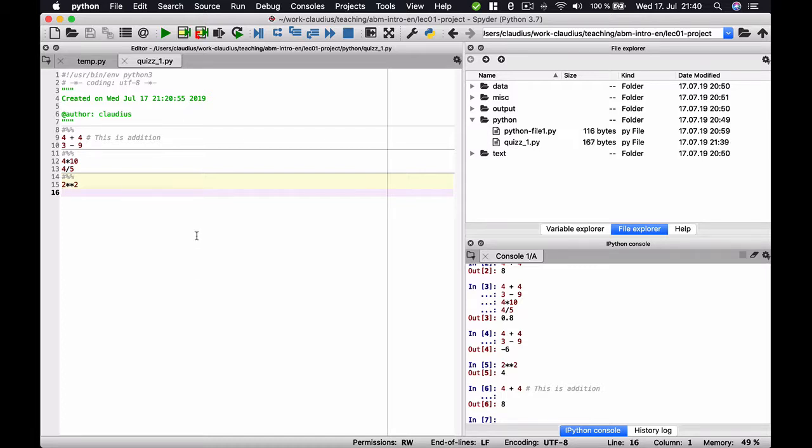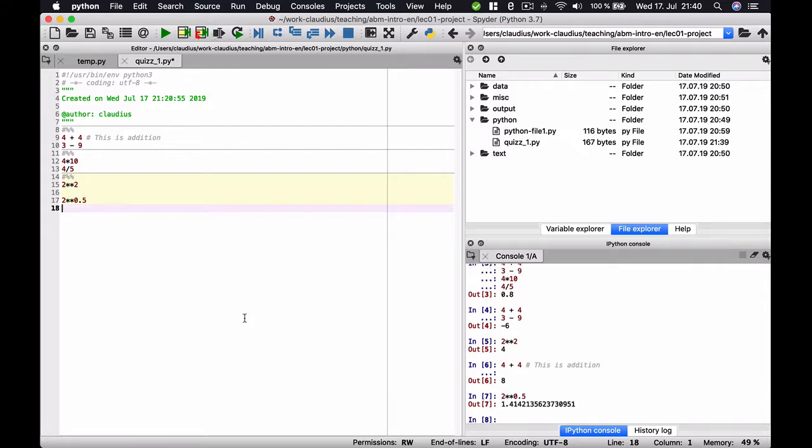By the way, what is a bit more complicated is taking roots in Python, because there is no operator for taking roots. So you have to be a bit creative. If you want to take the root of the number 2, you can raise 2 to the power of a half, which is equivalent to taking the square root of this number, as you can verify here. We will learn about other ways of taking roots and do more complicated mathematical operations later, but for now this is already sufficient.